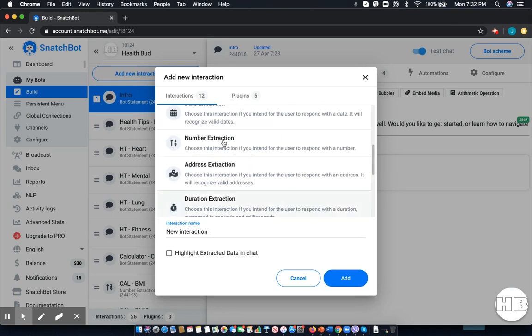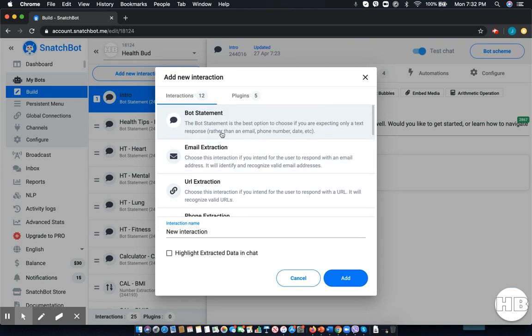Then, when you're creating a new interaction, it's quite simple. For a bot statement, we'd select bot statement, and then we'd name it. Try to provide as unique a name as you can to that individual interaction. That way, when you're going through and you have tons and tons of interactions piled up, you know exactly what it details. In this case, I'll just call it sample interaction.